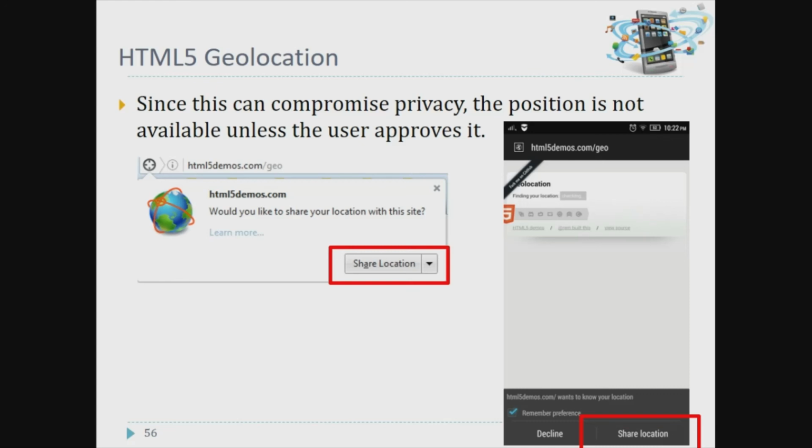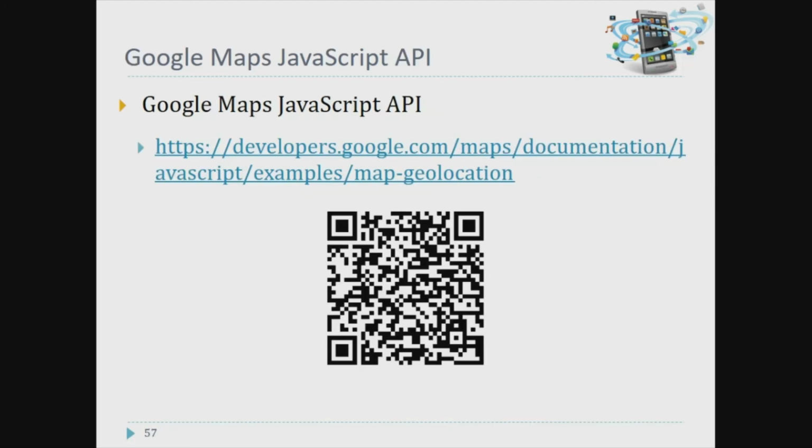It means that you need to notify your user when you develop your application. You need to notify the user that you want to use the user's location. So if the user shares, then it allows you to get the information. Otherwise, it cannot display the position of the user. So this supports the privacy of the user. Okay, you can explore more on this website under map geolocation, how to use map geolocation.